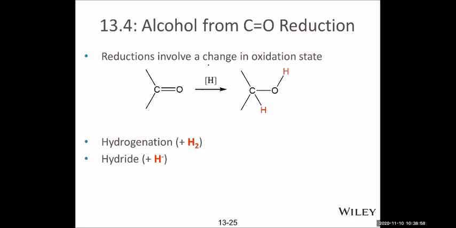And so by adding hydrogen, we can add hydrogen on both atoms, which were unsaturated before, and now have an alcohol. And adding hydrogen, there are two ways. One is hydrogenation. This basically uses hydrogen gas and a catalyst to react. And we've seen that before, very similar to the alkene reaction. The other reaction, which is kind of unique, is a reaction with hydride, the negatively charged hydrogen ion. This reaction also can give hydrogen to the structure.